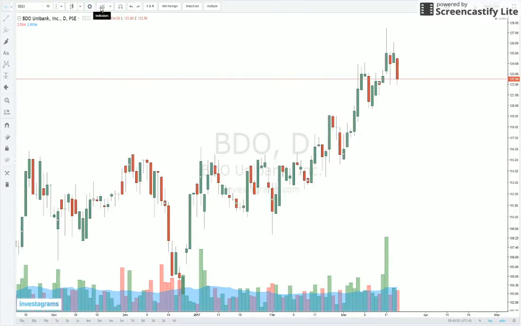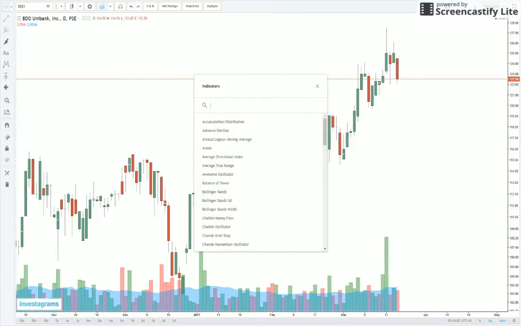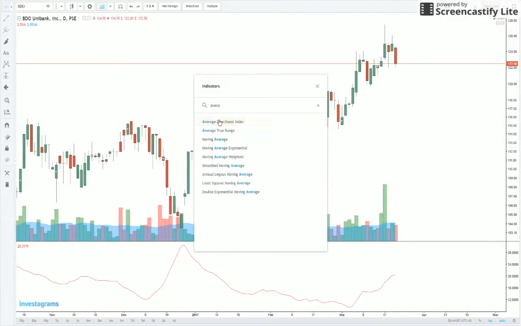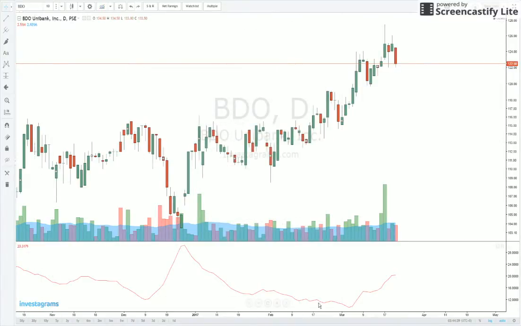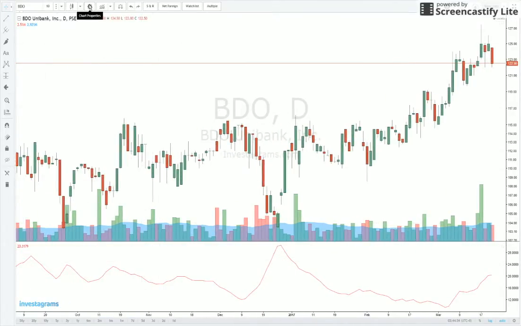To its right, here, it's the indicators. This is where you pick all the indicators that you need, right? Here you can see the average directional index, or the ADI. You can check the relative strength index, RSI, the MACD. It's here. The Bollinger Bands if you want them, stochastics, right? Everything that you want is here, or anything that you would consider is right there.